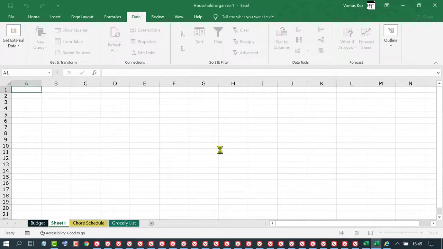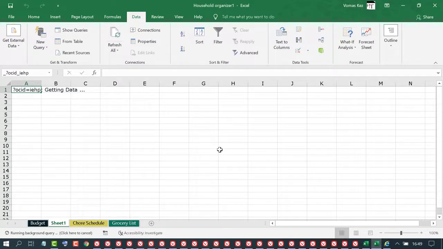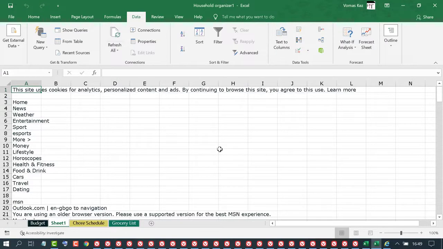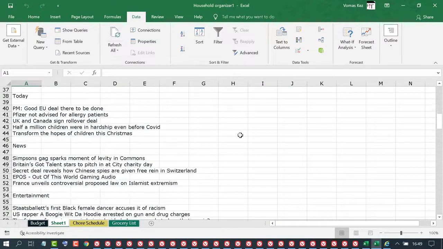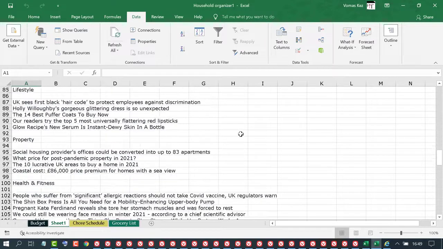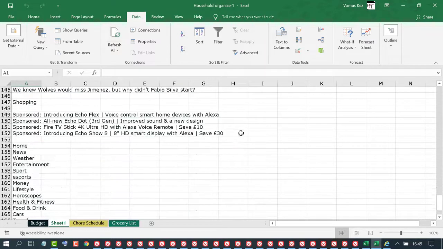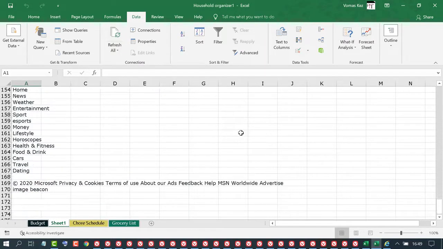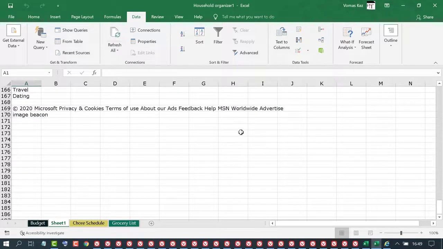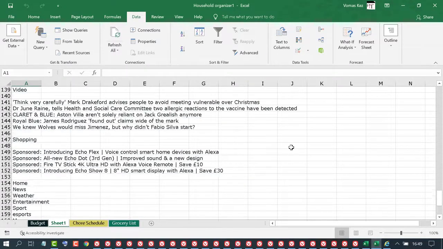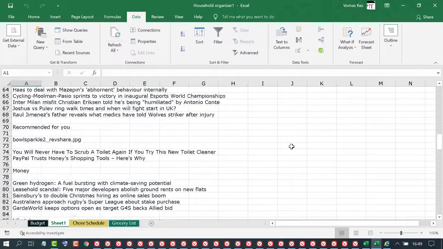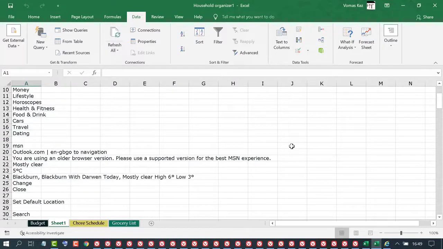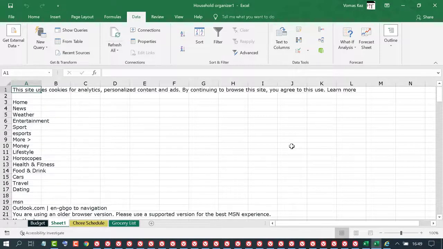Then OK. So you will see all this data in that particular page. So it's a quick way to get the data from any particular site.